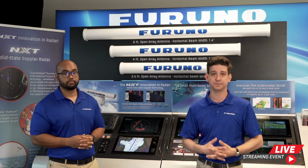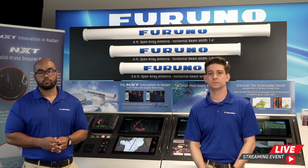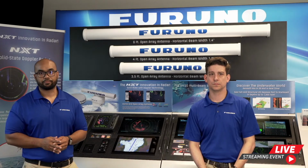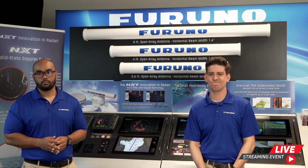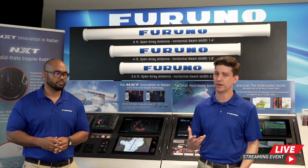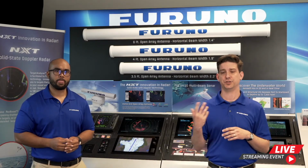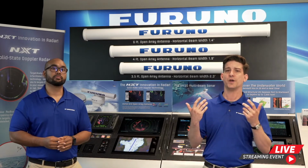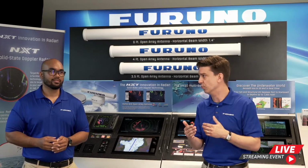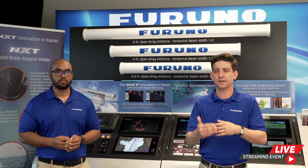Right. Essentially. So Ricardo from Venezuela asks, are there any advantages to bird detection on solid-state radars over conventional radars? This is in regard to smaller radars for the MFDs. I would say there is an advantage, because with the traditional radars, especially in years past, like we mentioned, there was a special way that you had to tune them. You had to turn your gain all the way up, you had to turn your sea clutter all the way up, and it was a fine dance, if you will, to pick out a bird target and determine what it was and what it wasn't at a certain range.